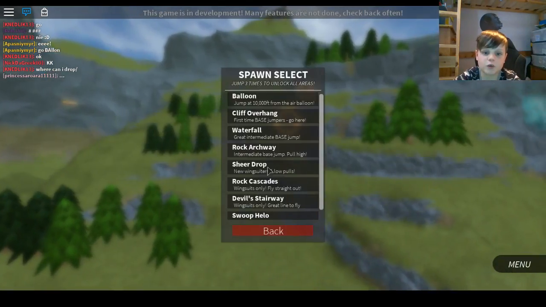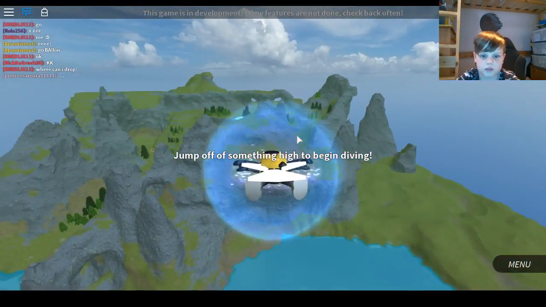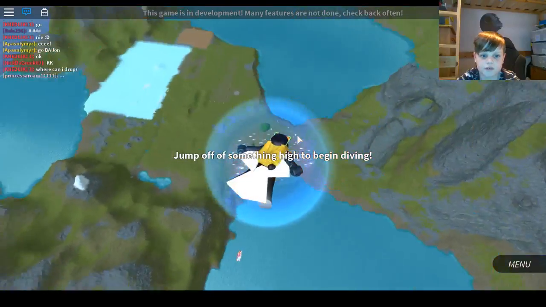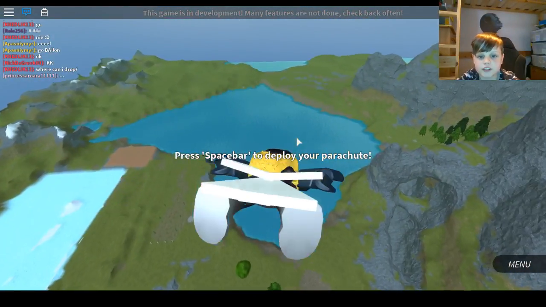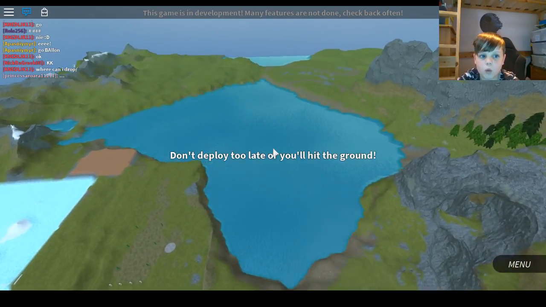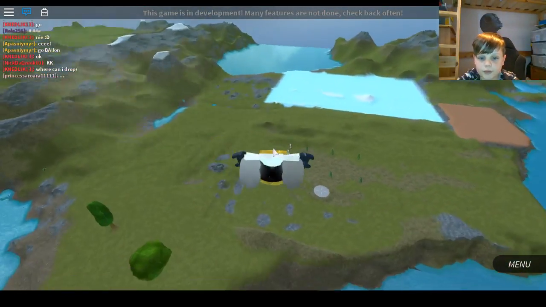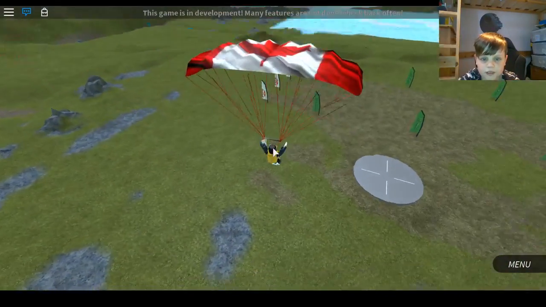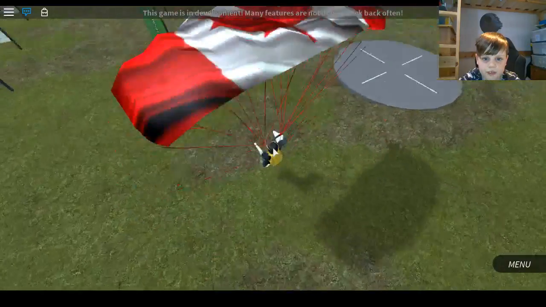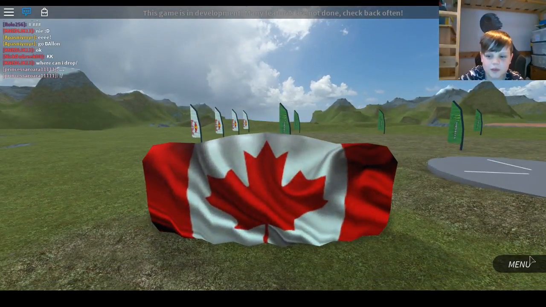So we've done all of them except for Swoop Halo, whatever it's called. Oh, you swoop. You just have a swoop like this. Let's swoop. Quick parachute, parachute, parachute. Yeah, I made it. It's a maple syrup one again. I know it's a Canada one.